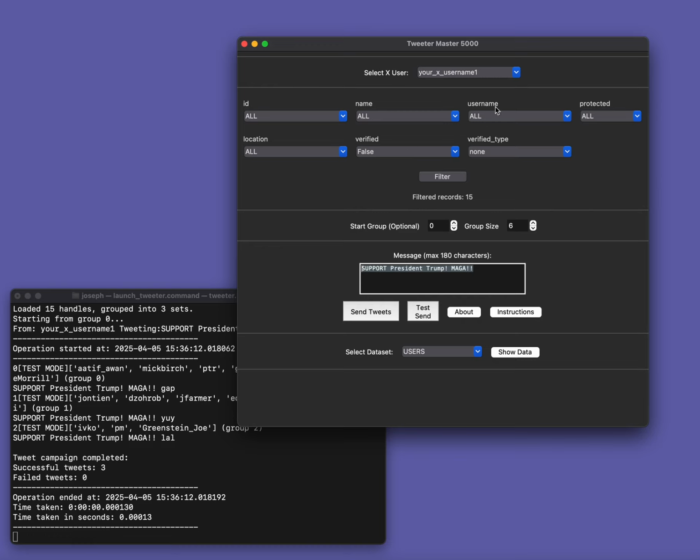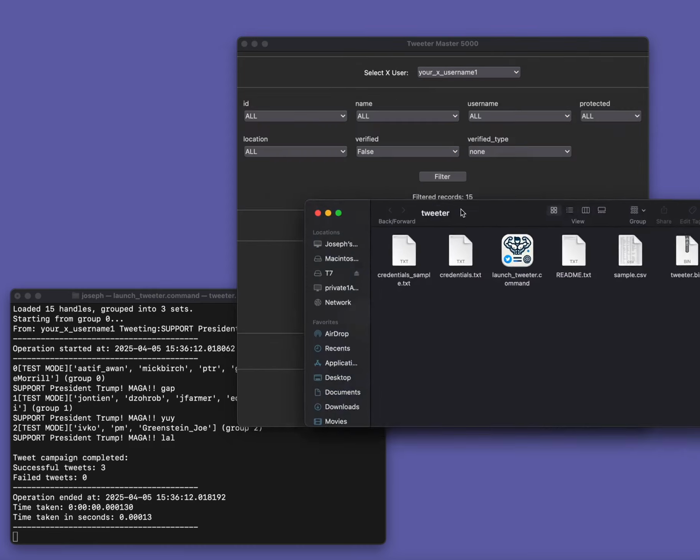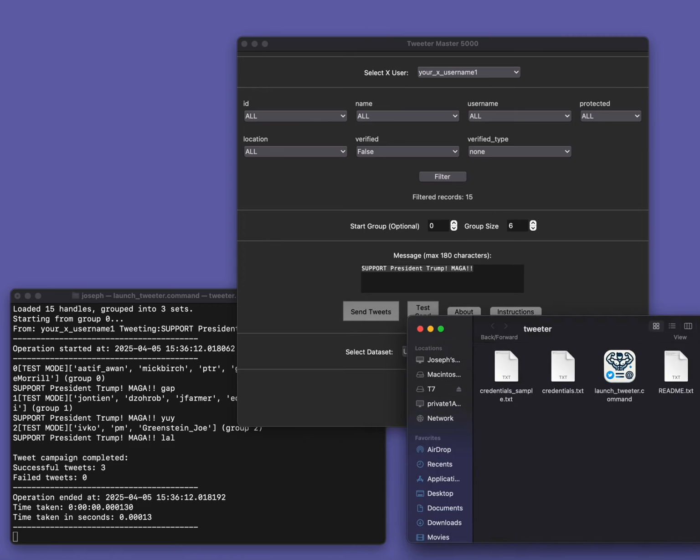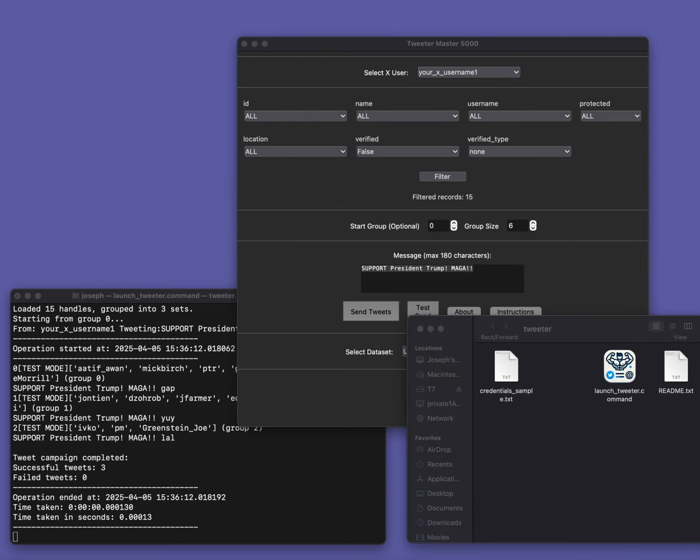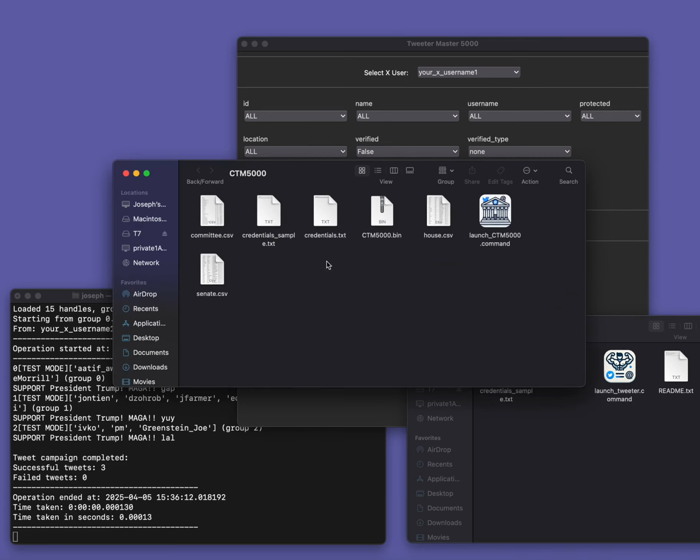So let me actually do something here. Let me grab the credentials.txt, pull it out, and put in a copy of real credentials.